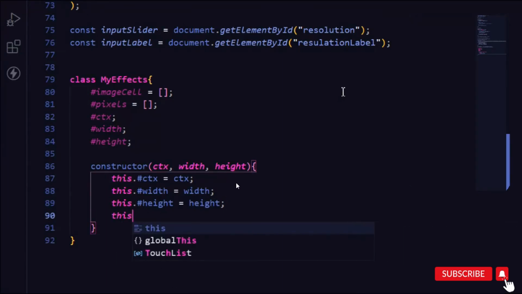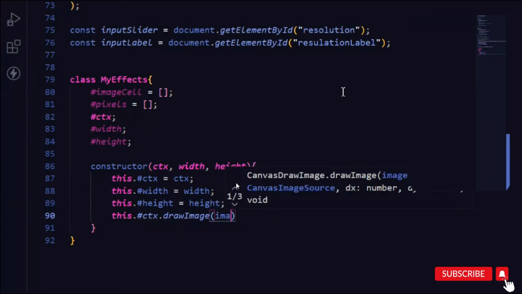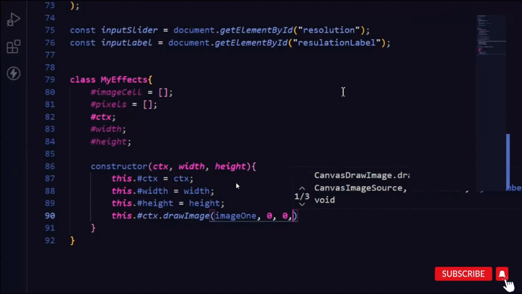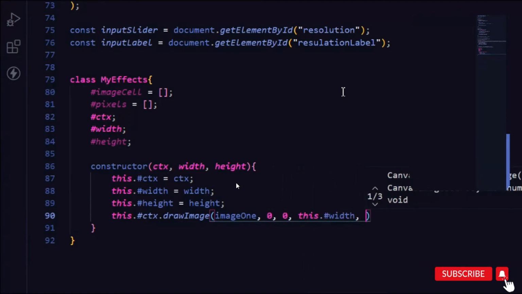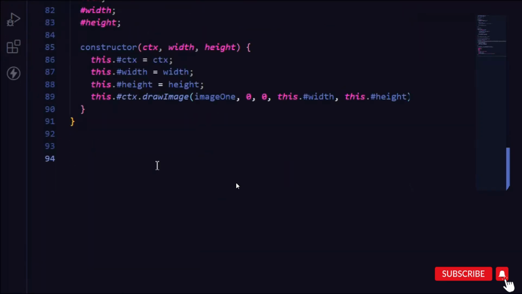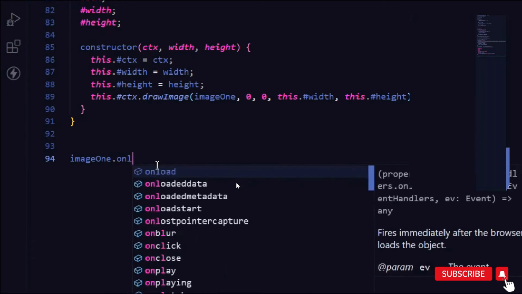I'll take this and ctx.drawImage, and again this drawImage function is a canvas property, I'm not making it up. And here I will pass the image and x and y coordinate and width and height, which is coming from my private field. And okay, now let's come here, let's get the image onload function.